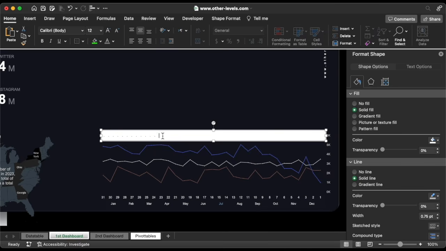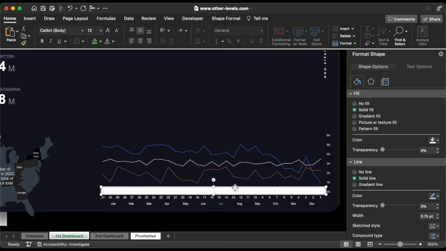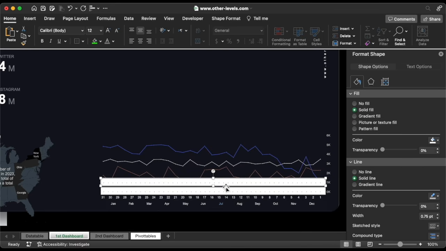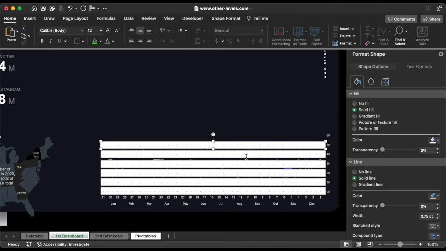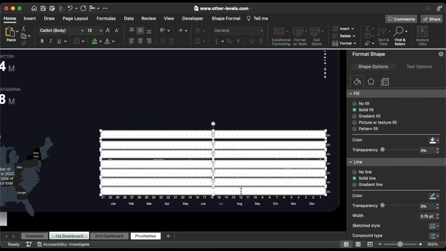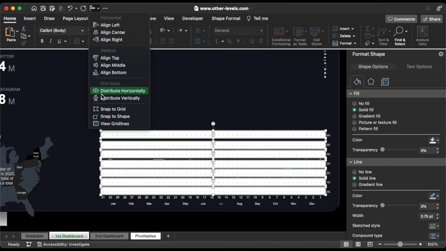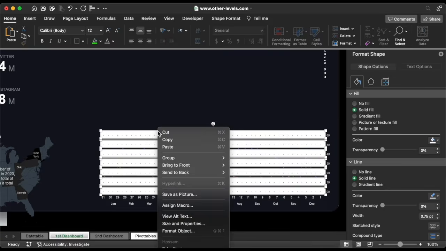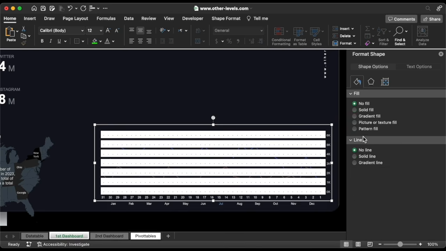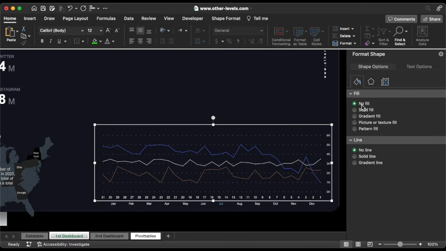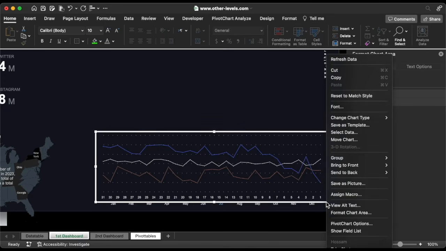We need 50 dots. Now copy them 7 times on top of each other. Use the alignment tool and distribute them vertically. Group them for easy control. Then remove the fill color and outline. Bring the chart to front.